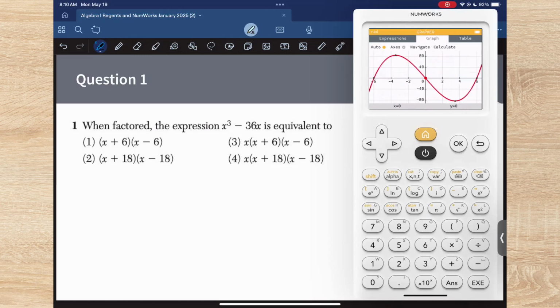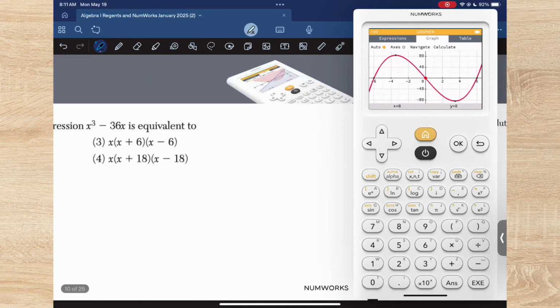Notice that there are no differences between these two equations. It looks like one graph. This is our correct answer, and it is made possible because of our automatic zoom feature. On other calculators that use a default window, you might have a graph that is not visible, but with NumWorks, the auto zoom is going to make sure that both graphs are visible if there are two different graphs.